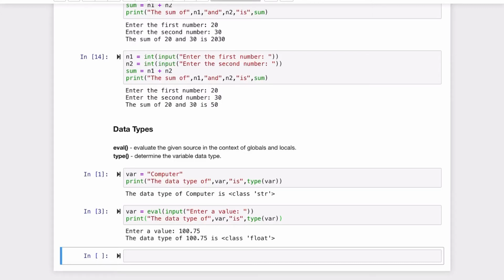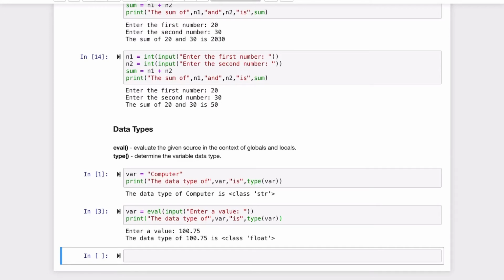So that's what I meant in the description of Python as a dynamically typed programming language. The data type of bar adapts based on the value it currently stores. Previously, first we assigned computer, that is a string.